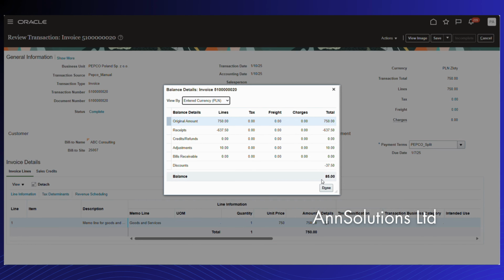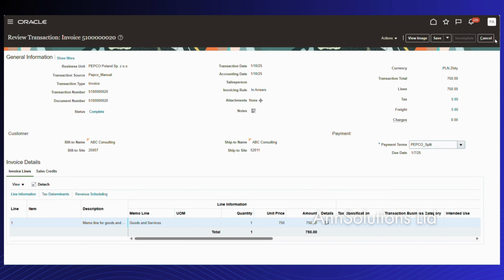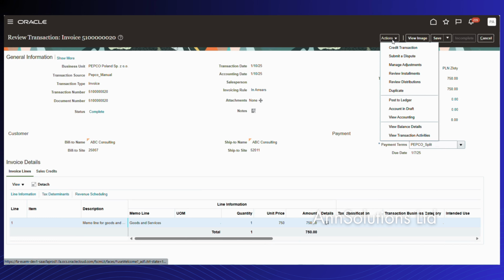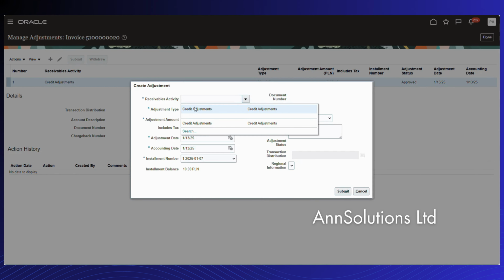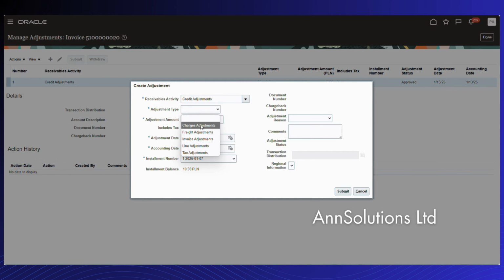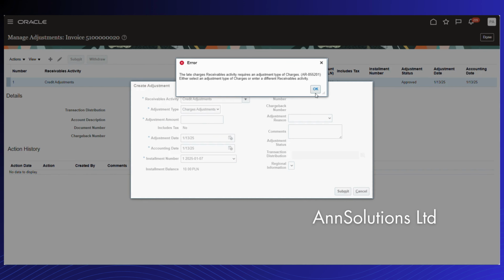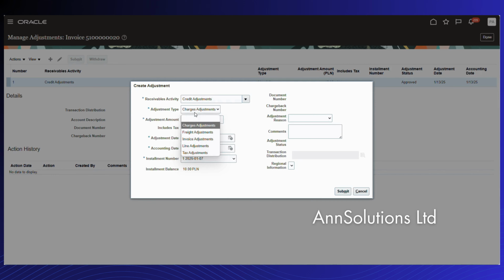Adjustment is 10, and now you can see it's added up to 85. Initially it was 75, so now it's added to 85. Okay, so this is an adjustment basically, and you can keep adding the adjustments on the same invoice. Now you can adjust at the invoice level, you can adjust at the line level. I can show you adjustment at the charges level. We do not have charges at the moment, but anyway, late charges. There's no late charges at the moment. That's the reason.